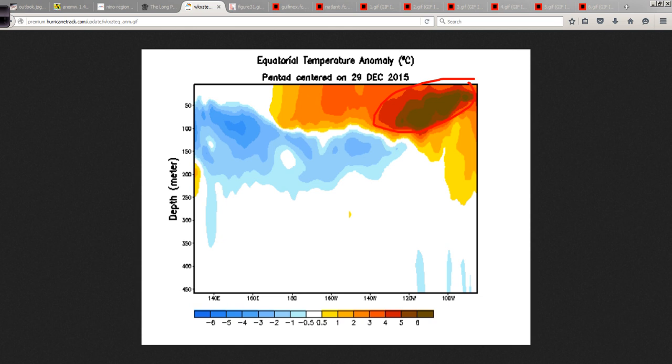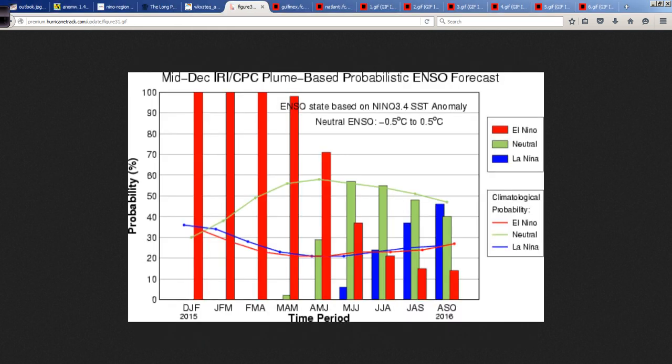Once in a while you're going to get a record — that's what records are for, to be broken. This too shall pass, and we will probably be in a La Niña situation by the time we get to the summer. Most models are at least indicating neutral conditions, and the only reason that declines is because the probability of La Niña goes up. That should mean we have a busier hurricane season in the Atlantic than we have seen the last three years — but it doesn't necessarily have to be that way. Just because it should doesn't mean that it will.